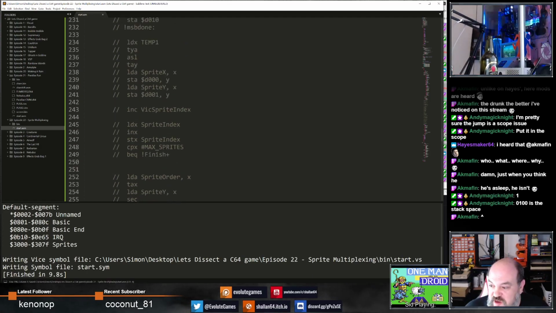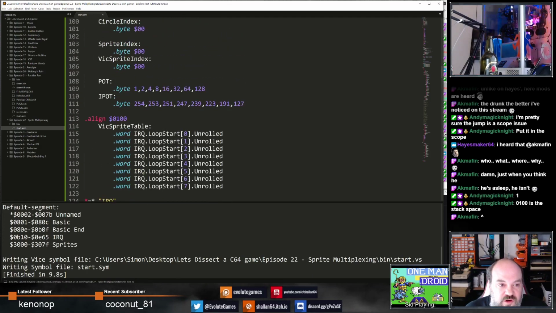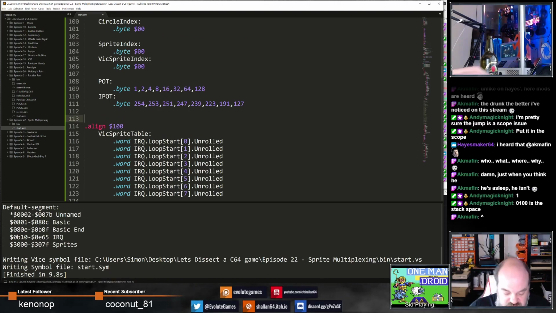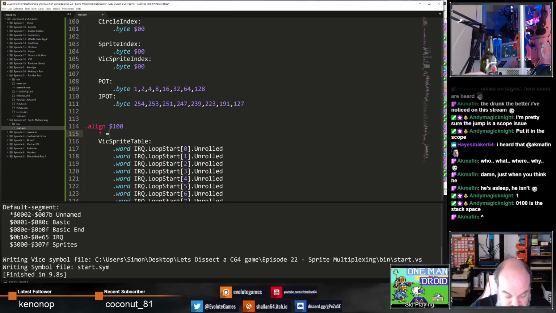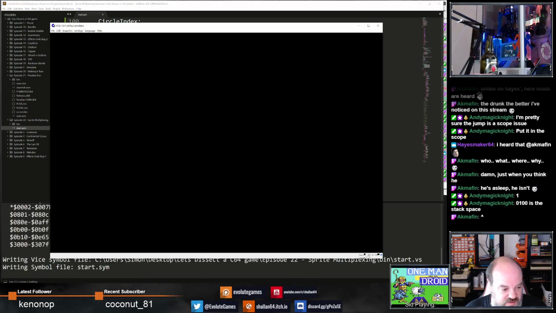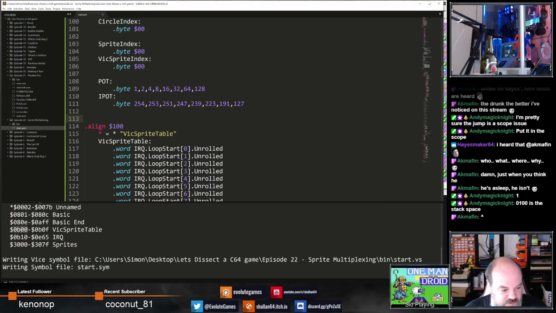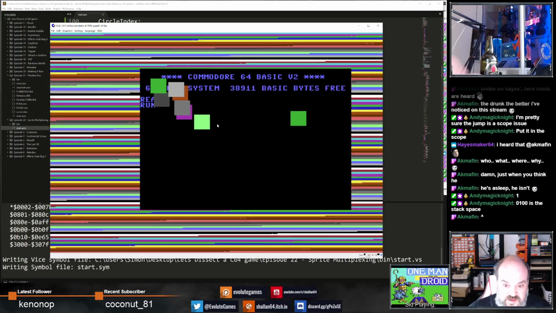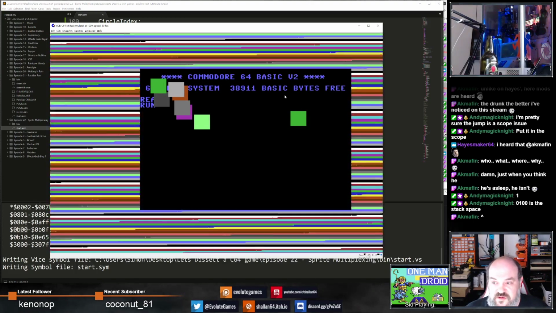Zero 100 is the stats base, but it's not actually in 0 100, it's just aligned with 100, so this just means in memory it's going to be... you'll see if I do this, it just ensures that this starts at something 0 0. As you see there, 0 0 B 0, which I'm actually going to have a look at, because it seems like something weird is going on there. It's definitely not running correctly.